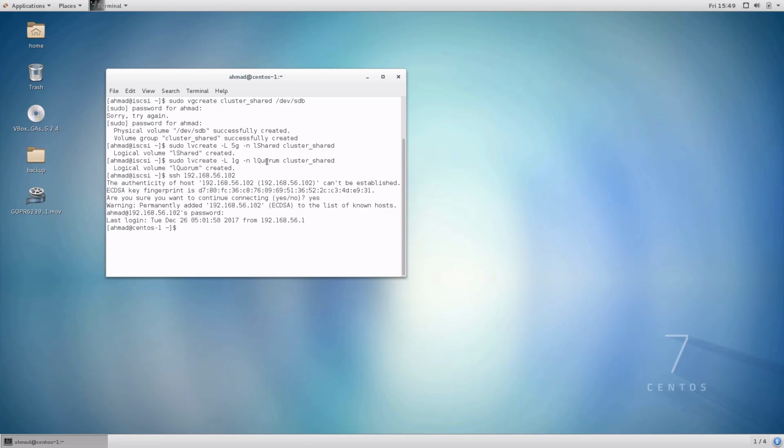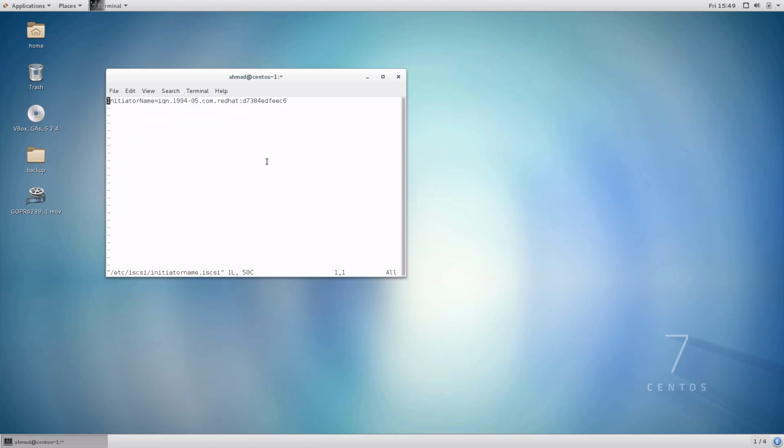I'm going to have to go to, of course using sudo, the file that holds the initiator name, which is at /etc/iscsi/initiatorname.iscsi. Because both machines are clones of each other, I will need to manually change this initiator name. The initiator name is nothing more than a unique identifier of the machine over the network in the iSCSI environment, or in the iSCSI ecosystem.